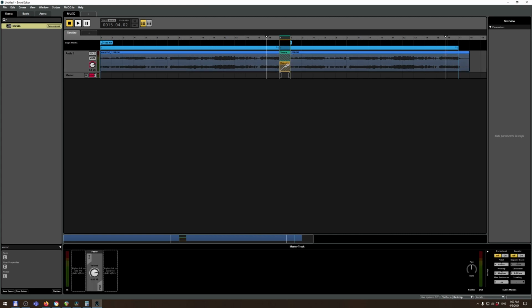So I'm going to do like this, and I'm going to do like this. So essentially I removed the fade out altogether, and I also removed the fade in altogether from the destination, and now I should hear. Now I get to hear the entire piece, the entire reverb and the decay of bar 16 together with bar number 1.